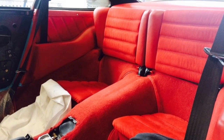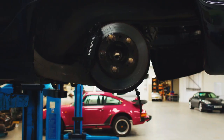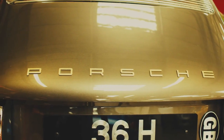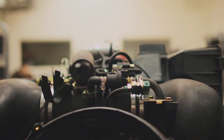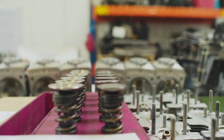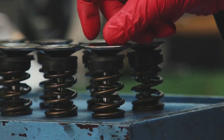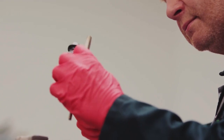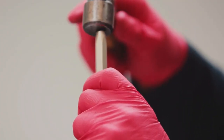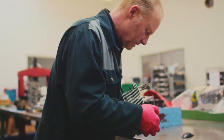And basically no one wanted to take on the project. And so I was reading on Pelican Parts, and I noticed this guy from NEINMEISTER, which is a company based in Manchester, and his name's Colin. And Colin was always commenting in a way that was really giving and knowledgeable. And I came to realize that he had quite an expertise in engines. I reached out to Colin, and Colin said, yeah, I can take on your project. And so we shipped the car, I should say what's left of it, from Munich to Manchester at this point.